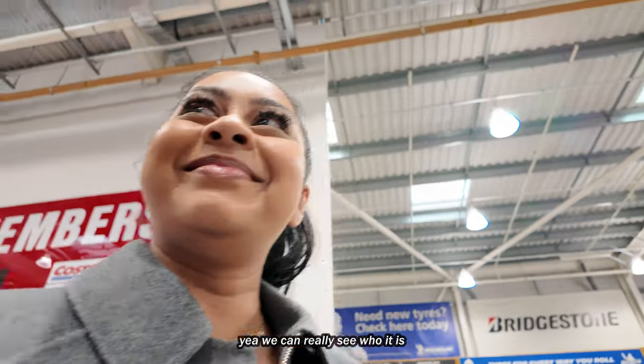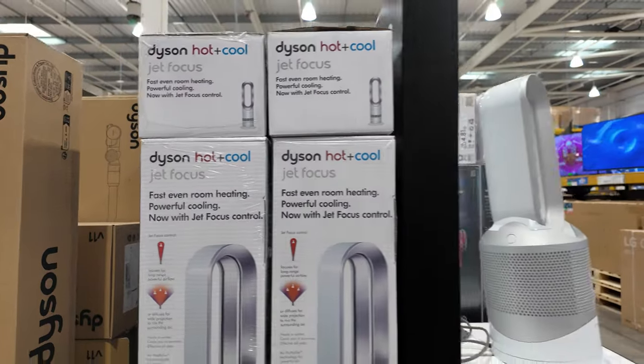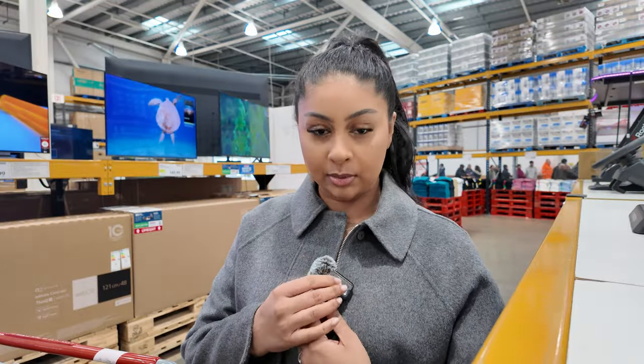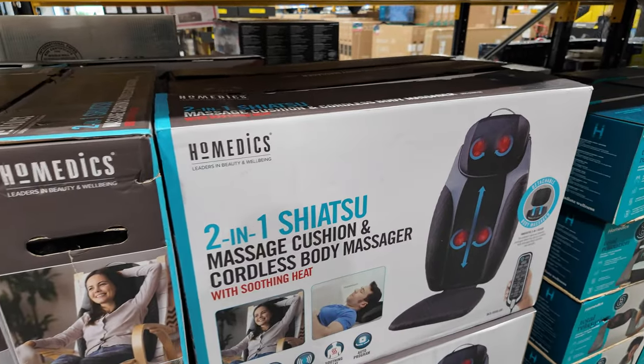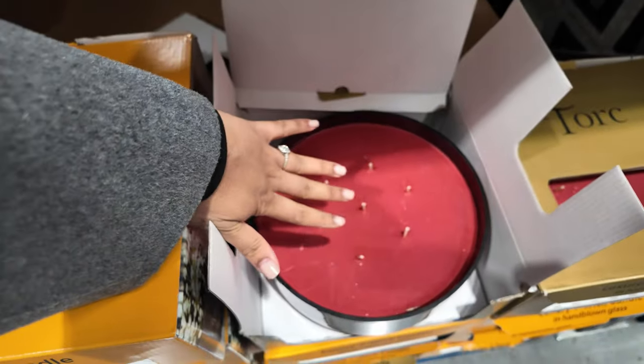Finally got in guys! We only have the individual membership and it's 10am, so we had to wait an hour to get in — you can only get in at 11 with the original membership. We had to upgrade for 23 pounds more. Look at this — it's 149, actually 180 with tax. It's like a massage thing for your chair, you just put it on top. And look at the size of these candles — that's my hand — it's huge!